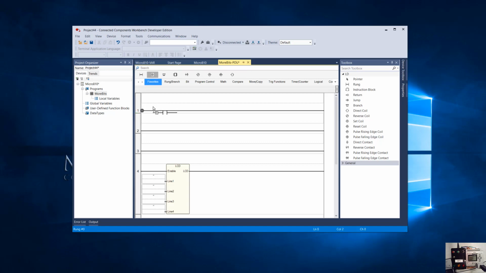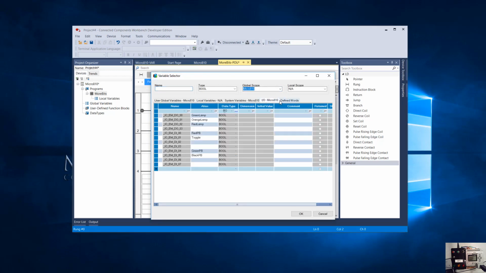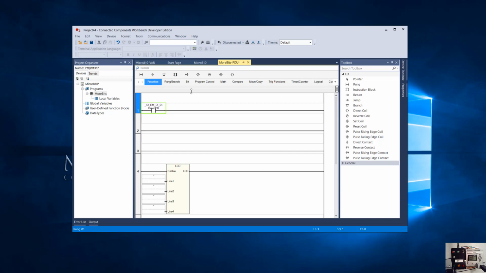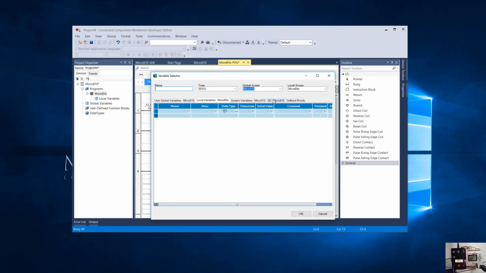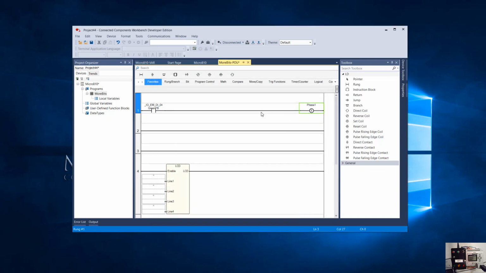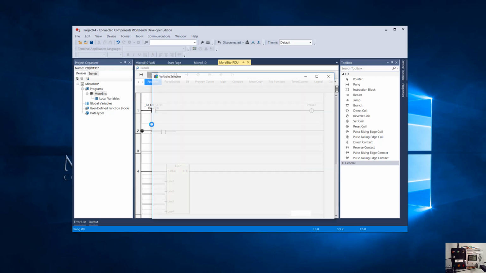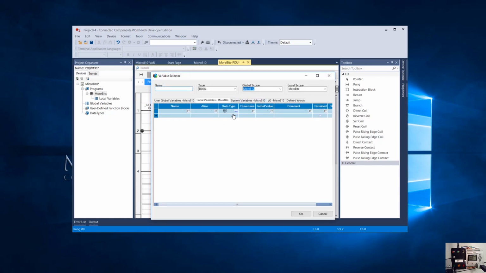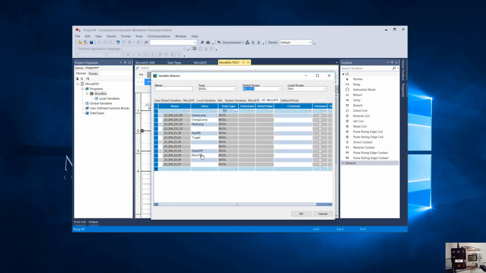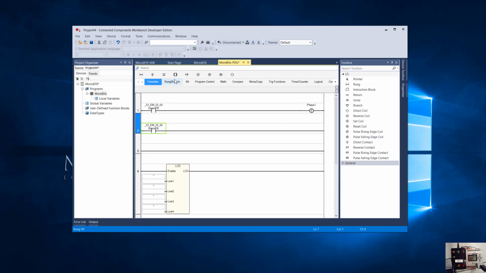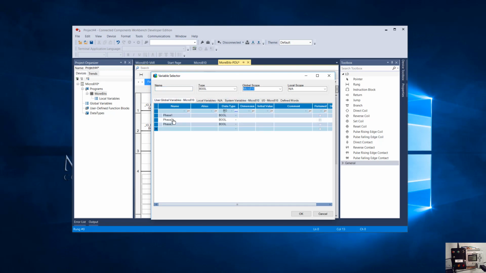So let's say our green push button is going to be our start button. So I'll say green push button. And when I push that green push button, I want to set. And now instead of turning on a lamp or something, I am going to set my phase 1 bit. So that'll start my sequence basically. And then let's say after that I want to use my black push button to go into phase 2. So let's set that black push button. Okay, and I'm going to go ahead and put set for phase 2.